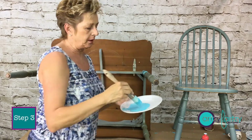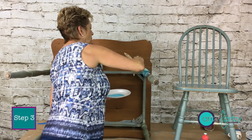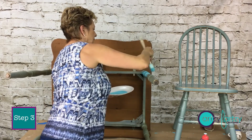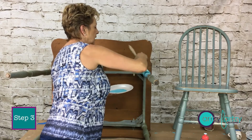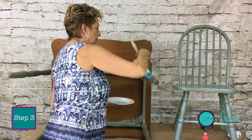We're going to probably do this in two coats because it doesn't always cover as nice in one coat. So you just want to get it on there. It's not going to look as pretty the first time. The second coat's going to look a lot nicer, going on a lot smoother.